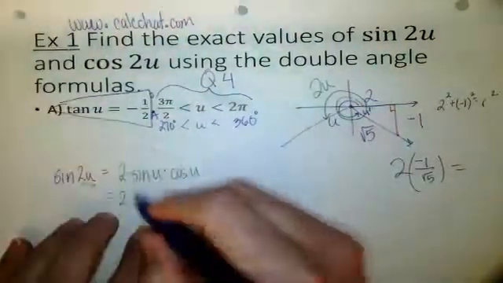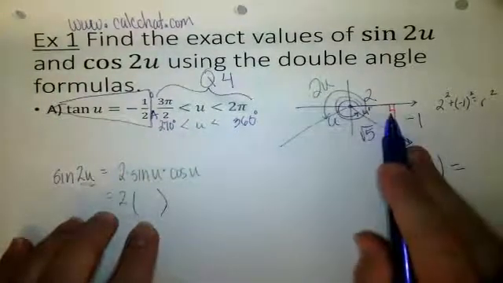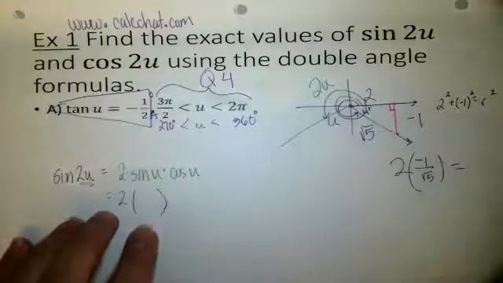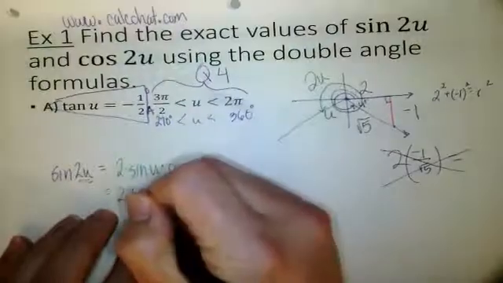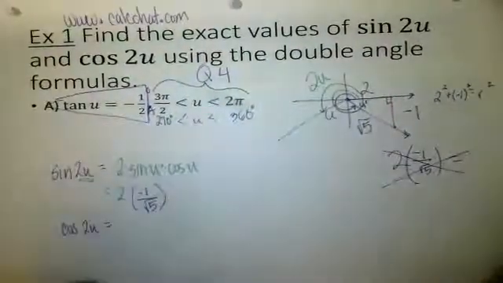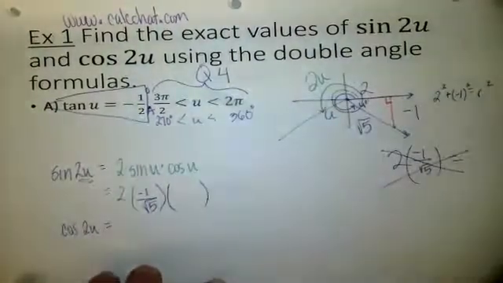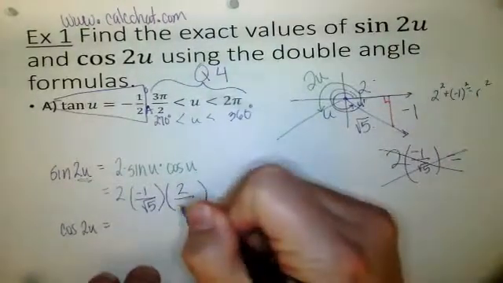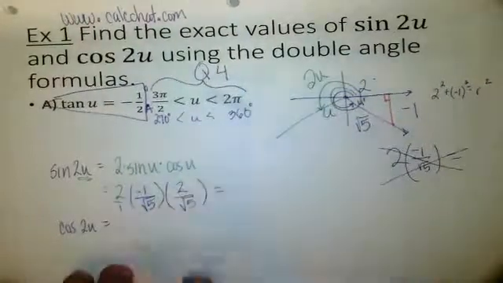What is the sine according to angle u that we already drew? Okay, negative radical 5 over 5 is true. I'm going to leave it -1 over radical 5 and you'll see why. And then what is cosine of angle u? Adjacent over hypotenuse, so 2 over radical 5. And we just get to multiply straight across.